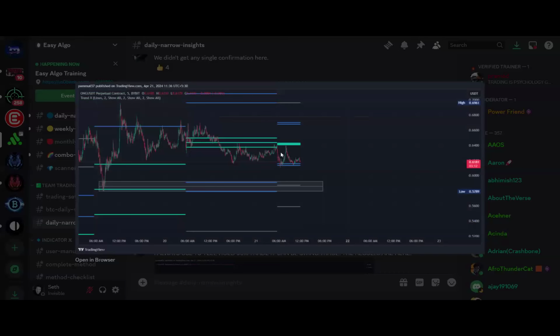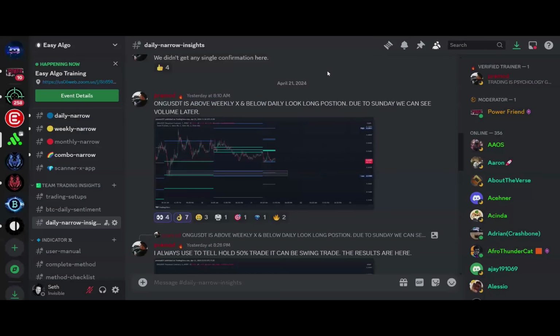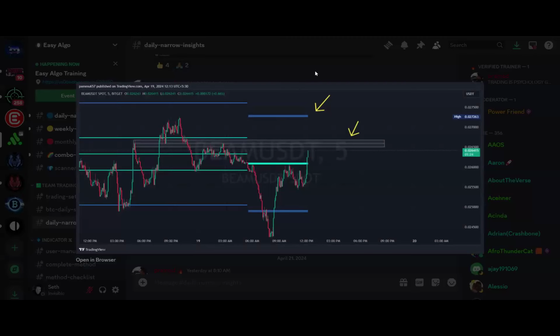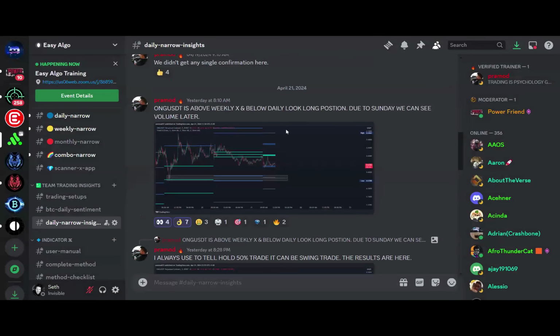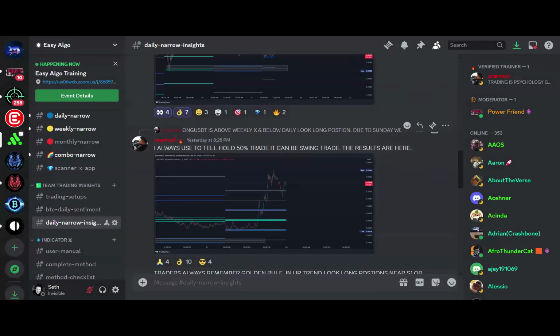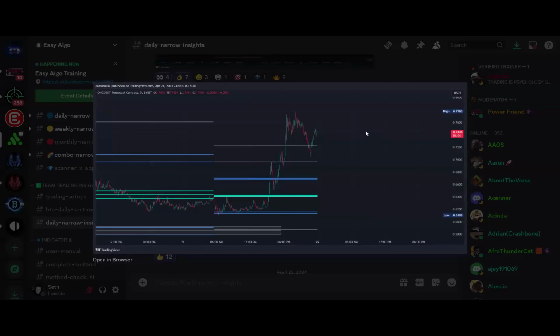So you can see over here, price was at the low of the range, and this is where he said take the entry. And then he also said it was an inside pivot. You can see here, inside pivots. That was also an inside pivot. So it's another confirmation. When you're looking through your tokens, look for inside pivots, look for narrow pivots on the daily that are in alignment with our confluence. And then over here, this was the actual trade.